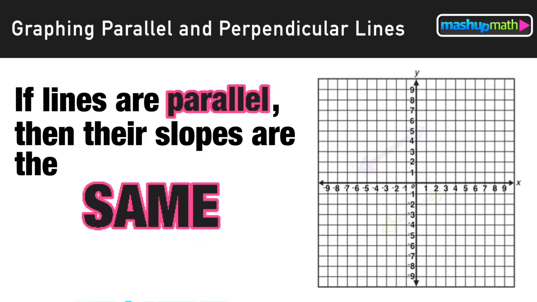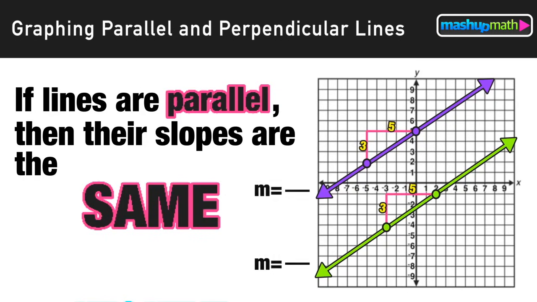So let's look at two parallel lines graphed on the coordinate plane. We'll go ahead and plot a set of points on each line so that we can begin to find the slope. Notice that the rise for each line slope is going to be up three units, the run is going to be going to the right five units, so we can see that the slope for each line is going to be three over five.